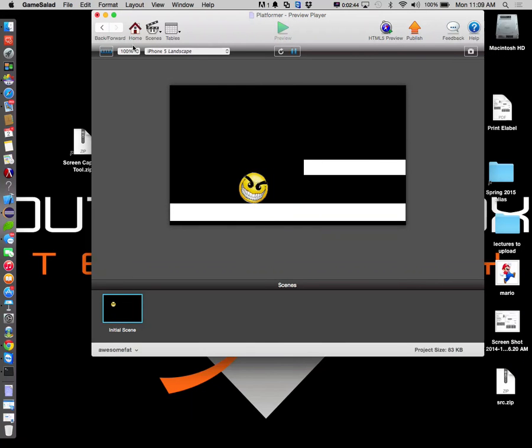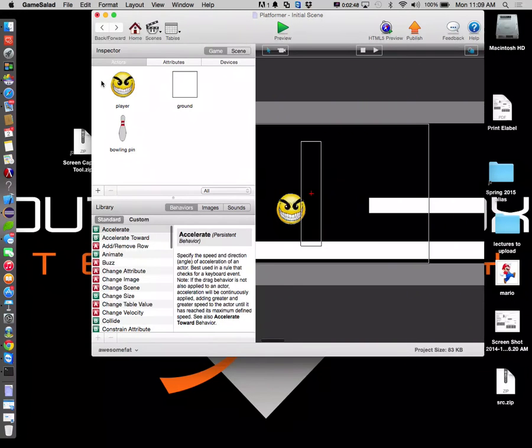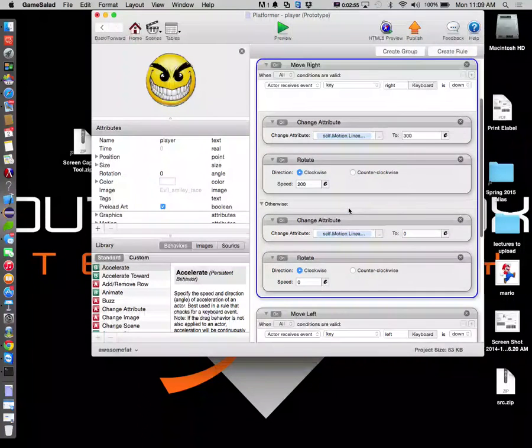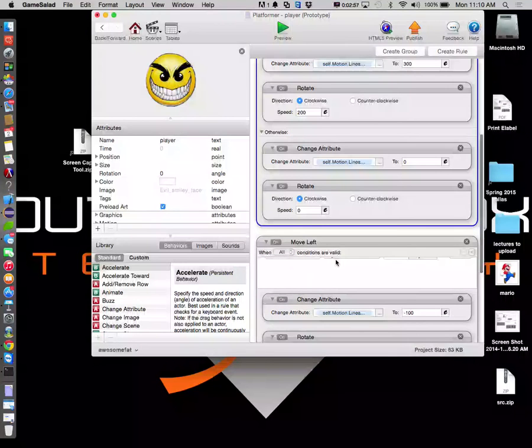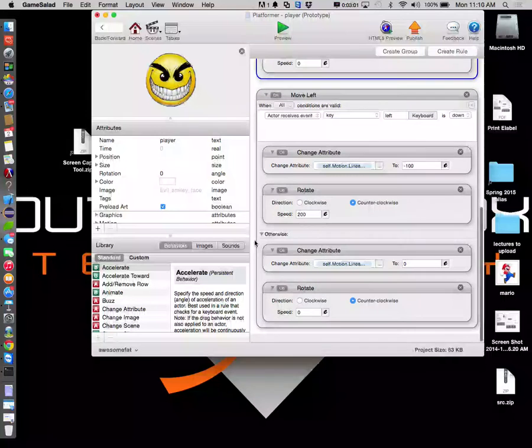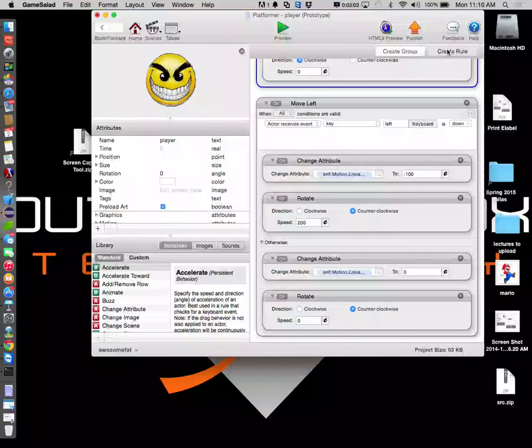So right now we're going to go ahead and do our traditional jump thing with the space bar and see how that might work. So we'll go into our player, and we have the move right, we have the move left. So now we need to give ourselves a jump rule, right?